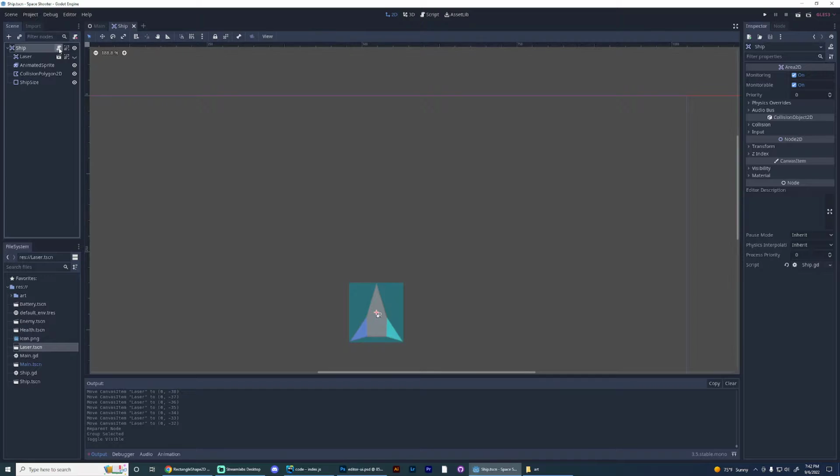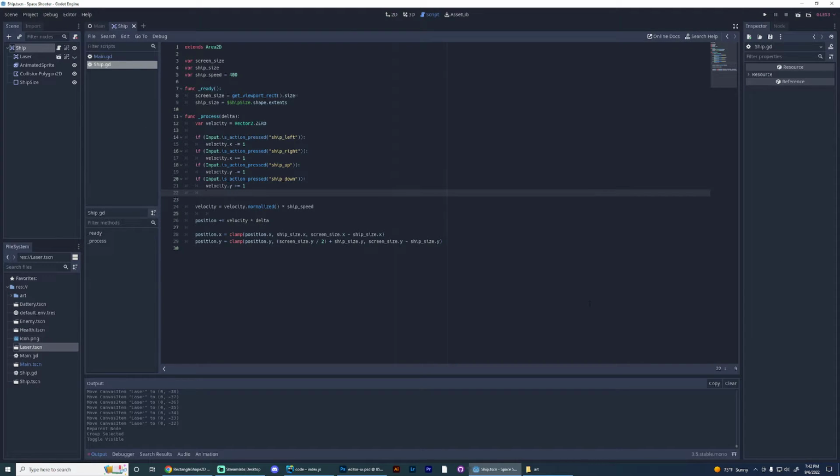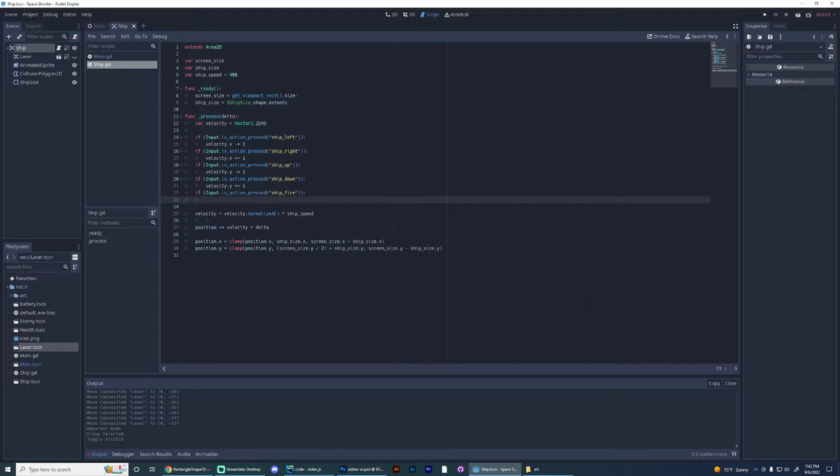So now what we're going to do when we fire, if Input.is_action_pressed should_fire, we're going to put this in a new function. We're going to fire laser. Fire my lasers. Okay. Fire laser. All right, so what we're going to do, we're going to get a hold of that first laser.